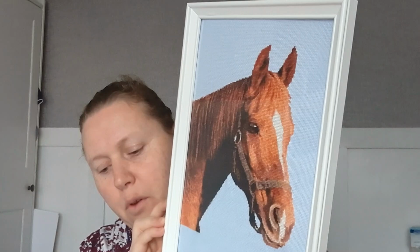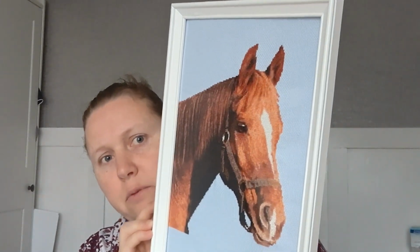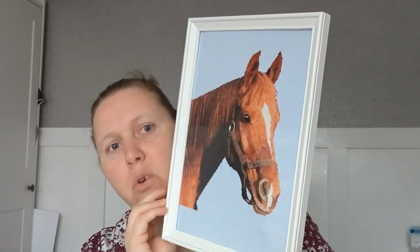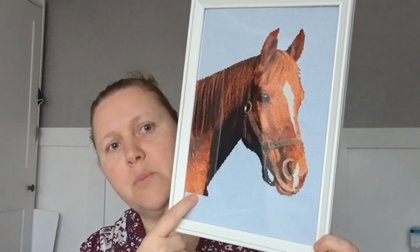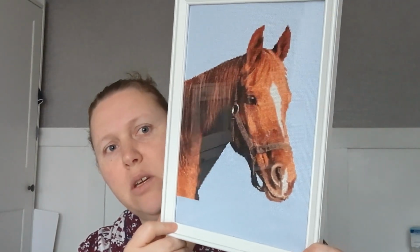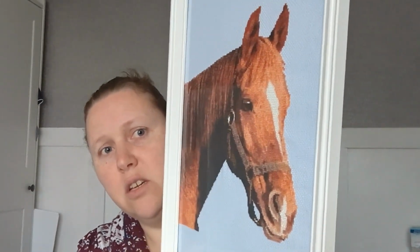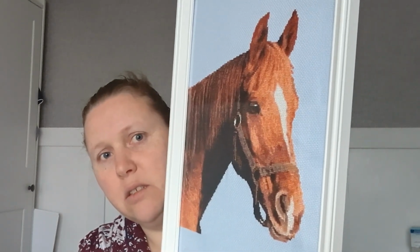And I managed to FFO it on the 23rd of January, framed by myself. Just a frame from IKEA. Actually, I was thinking of moving it lower down, so this part of the horse was in line with the frame. But Olivia is happy with how it is, so I'm going to leave it as it is. And this sits pride of place at the bottom of her bed where she can see it every day.